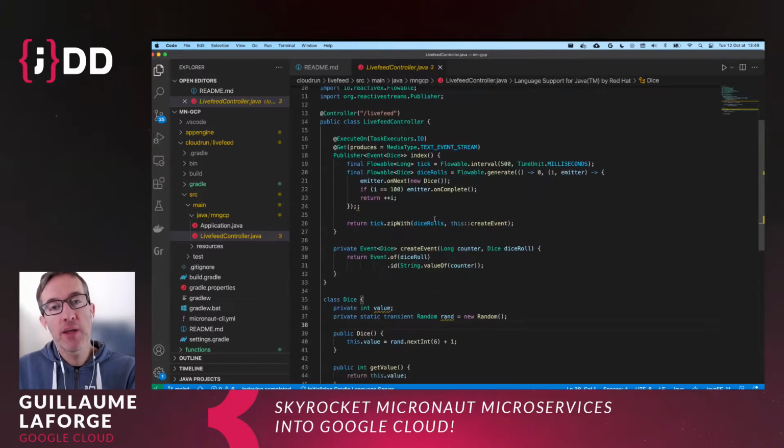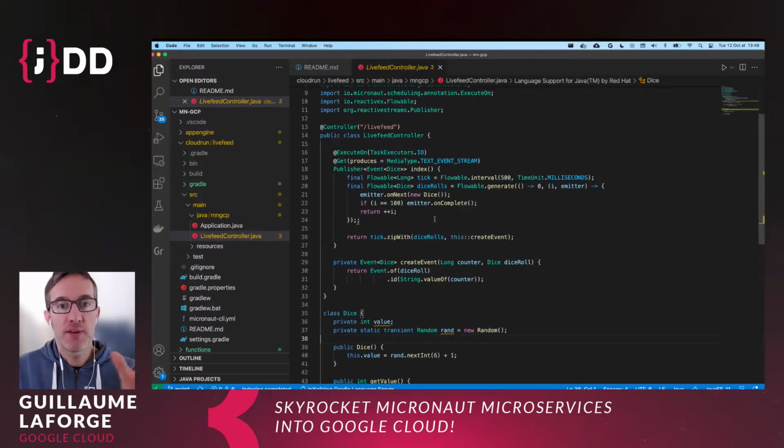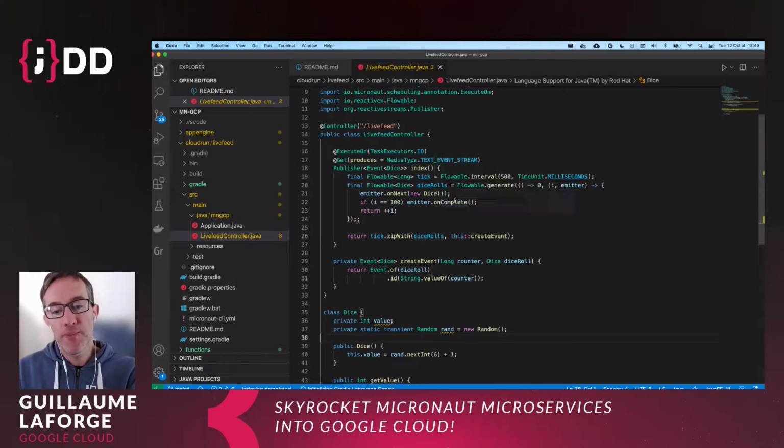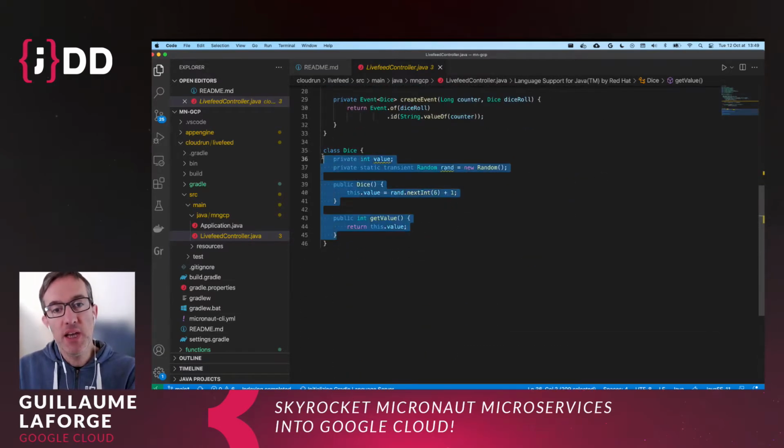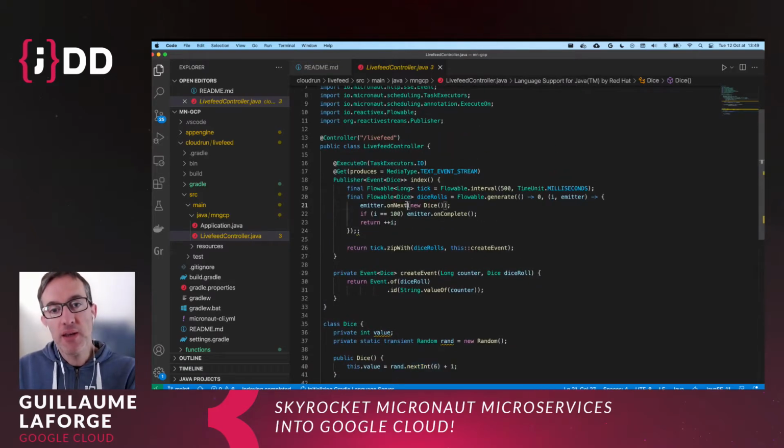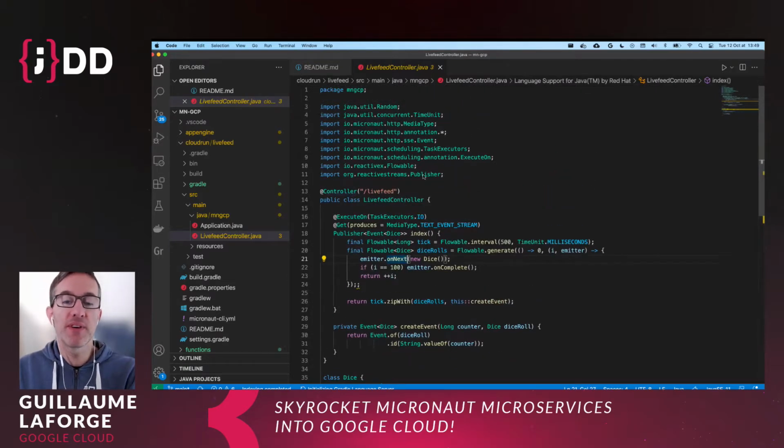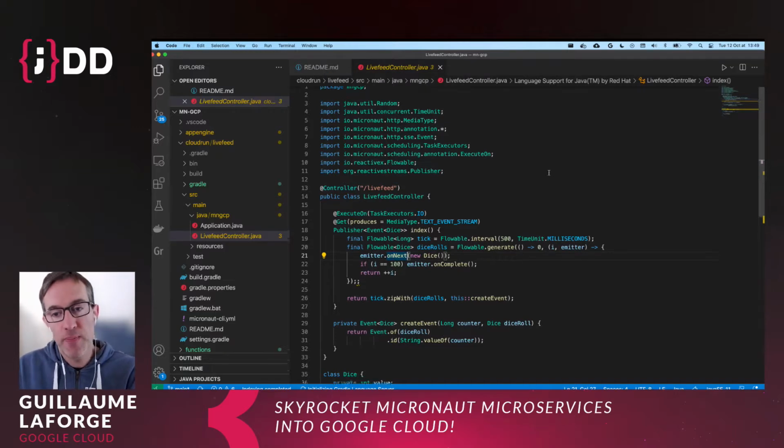Every half a second, I'm going to create and throw a dice, actually. So my dice is here. I'm creating a dice with a random number from 1 to 6. And I'm using the reactive programming interfaces using RxJava.